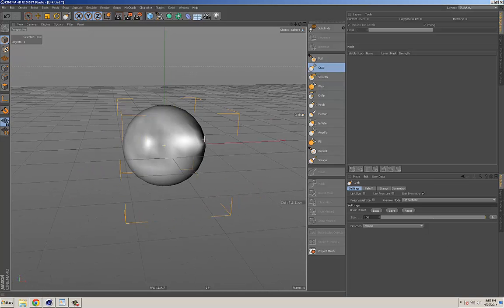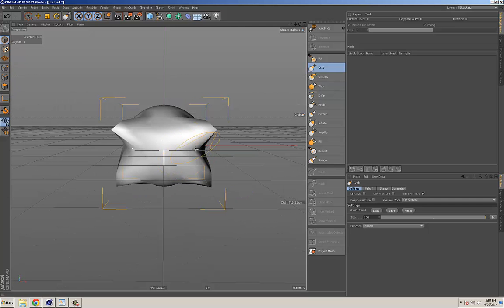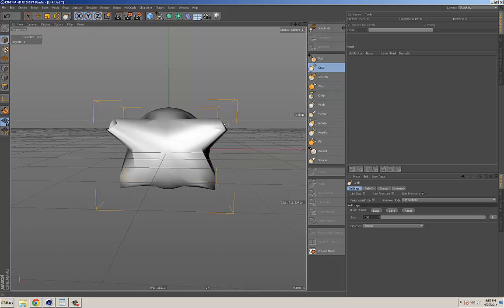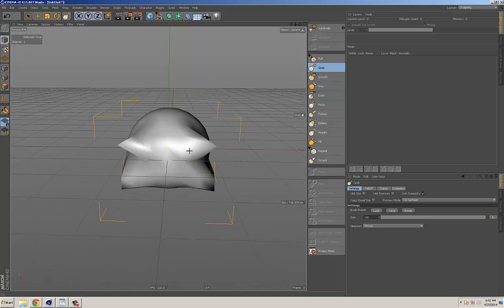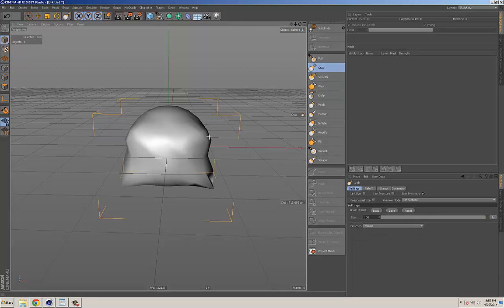And sculpting is really what it sounds like. The cool thing about sculpting is it really is what you see is what you get modeling. If you can do it to your model, then you get the model that you want. And you can try these different tools, see what they do. The smooth tool will smooth things out if you screw them up. And just go through these different ones.